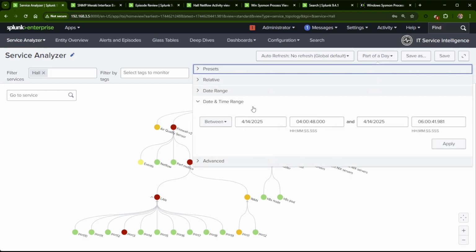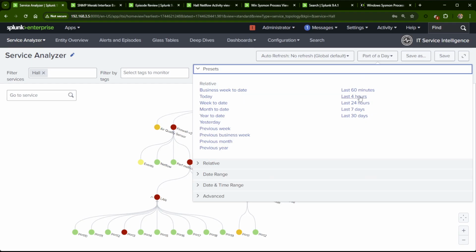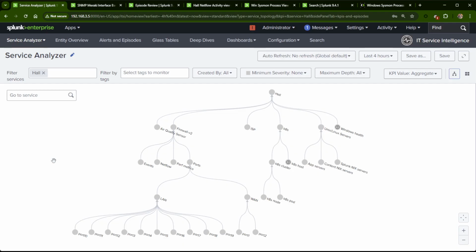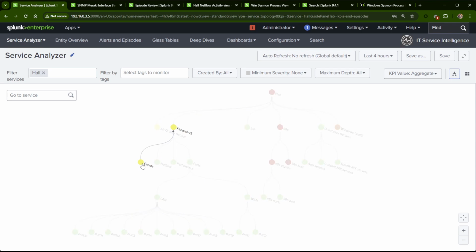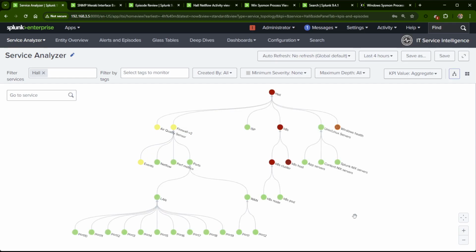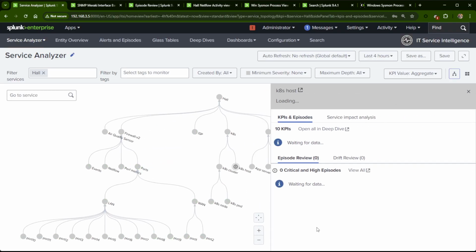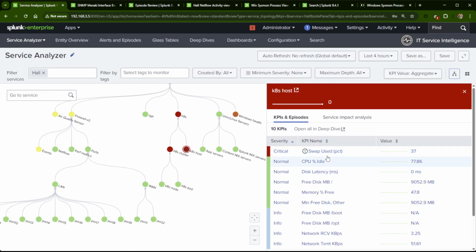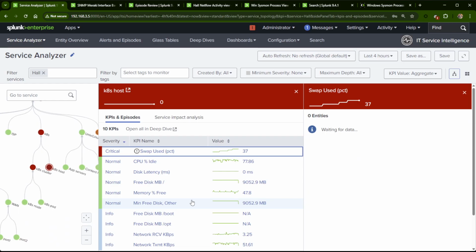Right now, if I come back here and say presets and then last 4 hours, it actually is healthy at the moment, to where my LAN and my ports are no longer red. I've got adaptive thresholding to tell me when something is abnormal. I did have some events, which was just a disconnect between my access point and the network device. Oh, and then my Kubernetes stuff. If I look at my host, one of these days I'm going to give it more space because I'm using too much swap on this device.